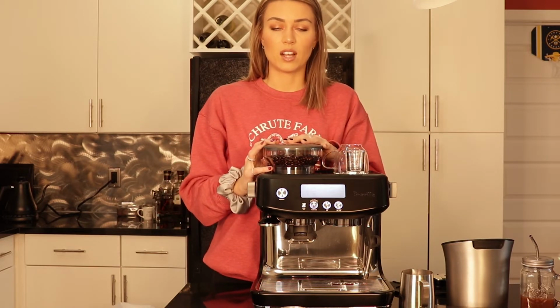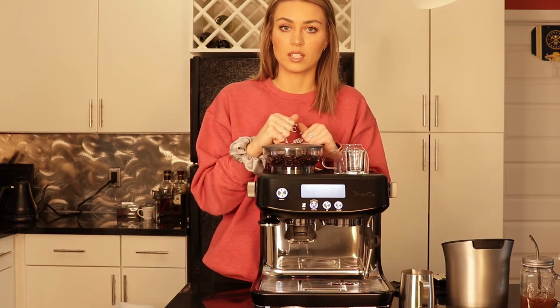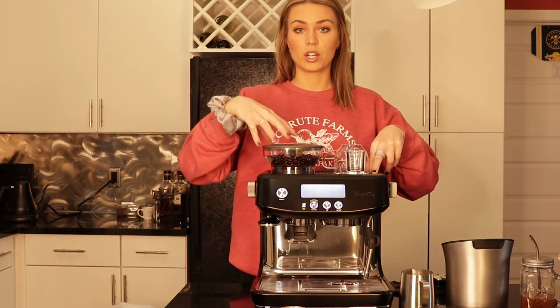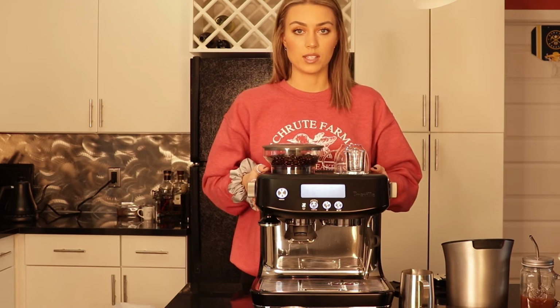I have pulled a couple shots before this, not successfully, so I don't think I'm at the right grind setting at the moment, so we can go through the process of figuring out the grind setting together. So I want to walk through a couple of the things that you will be needing to pull a good shot and make a good drink in addition to what comes with this machine.